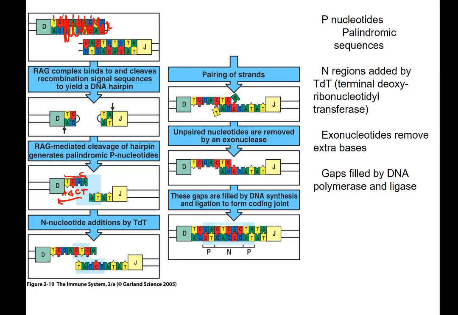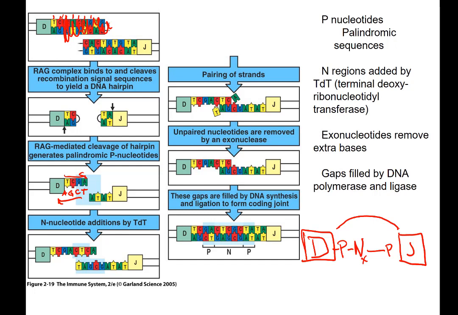So this has just happened. We have the D section here. We have the J section here. We have the P nucleotides on either side. We have the N nucleotides, we call them N nucleotides because N stands for any, and it's N to the X, however many random nucleotides have been put in there to create this new junction that will only exist in one particular B cell or one particular T cell.